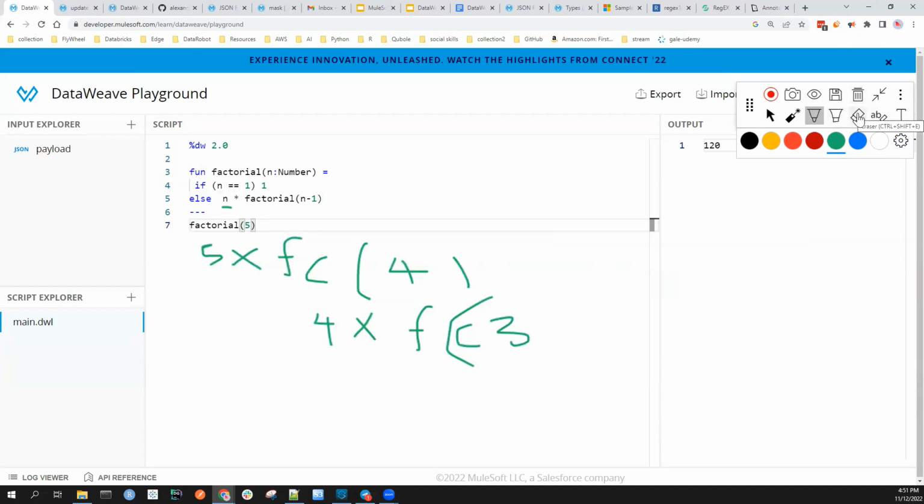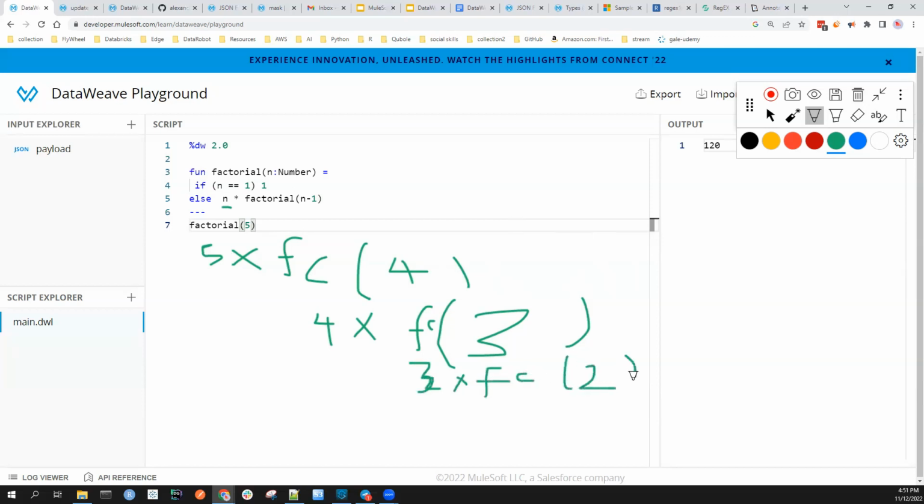Let me read. Factorial of 3 itself is 3 times factorial of 2, and 2 factorial is 2 times factorial of 1.